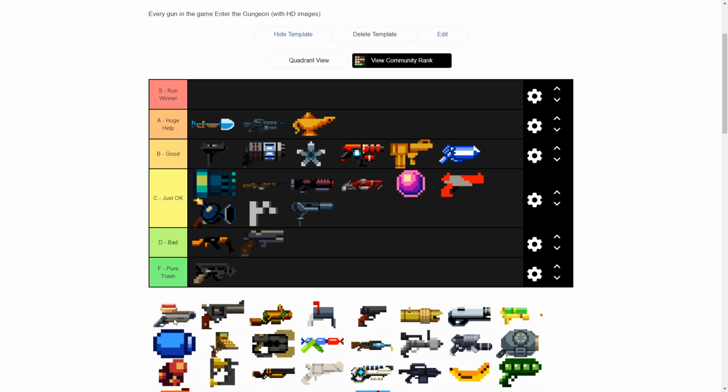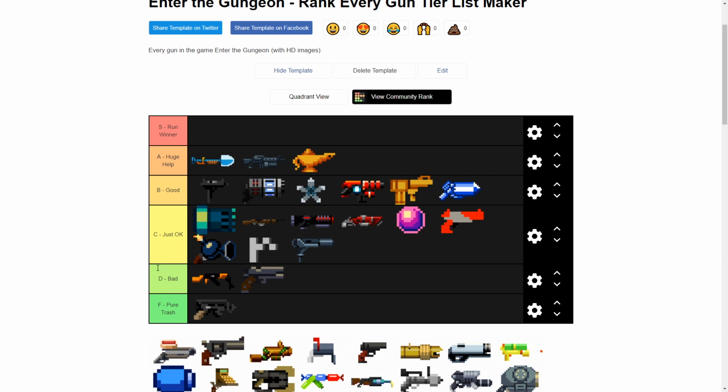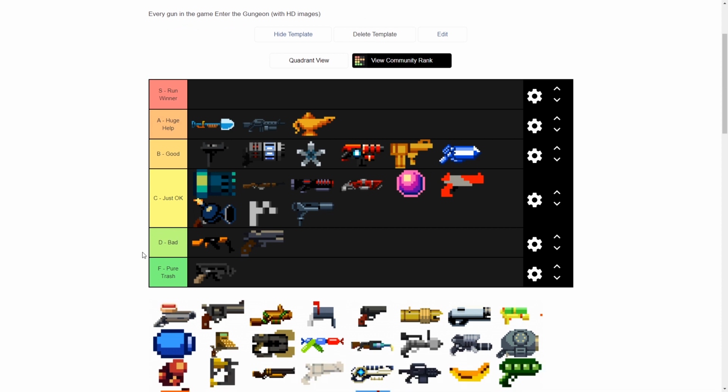Bait Launcher is the next one, and this one's a little weird because this one kind of fits into both boss killing and room clearing, but in a very strange way. I think that it's got low ammo, like 50. I think it's C tier, which makes it pretty decent, and it does stun enemies that it doesn't kill, and it usually kills most enemies in one hit.